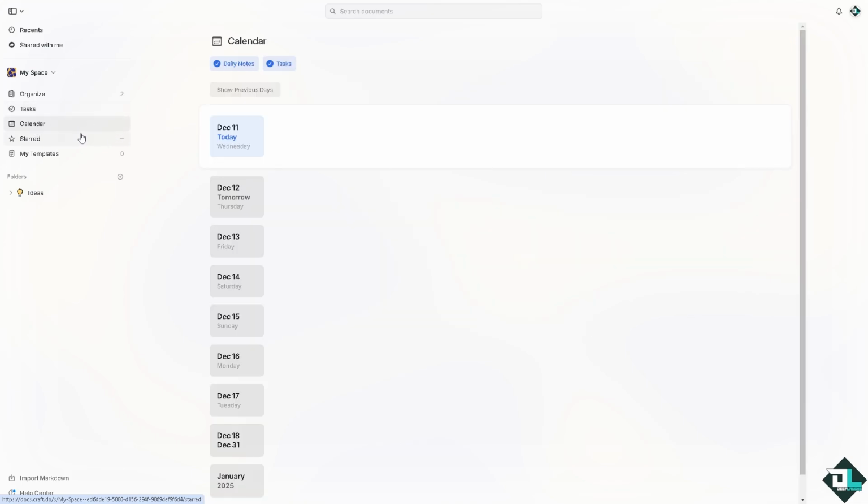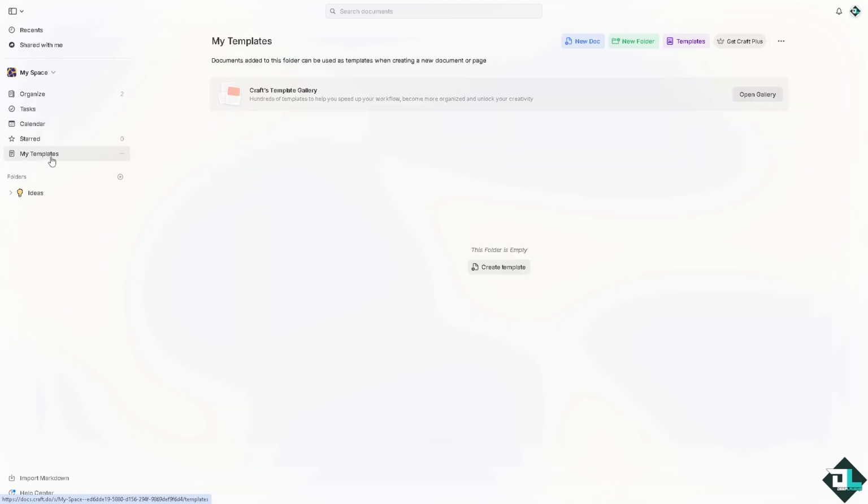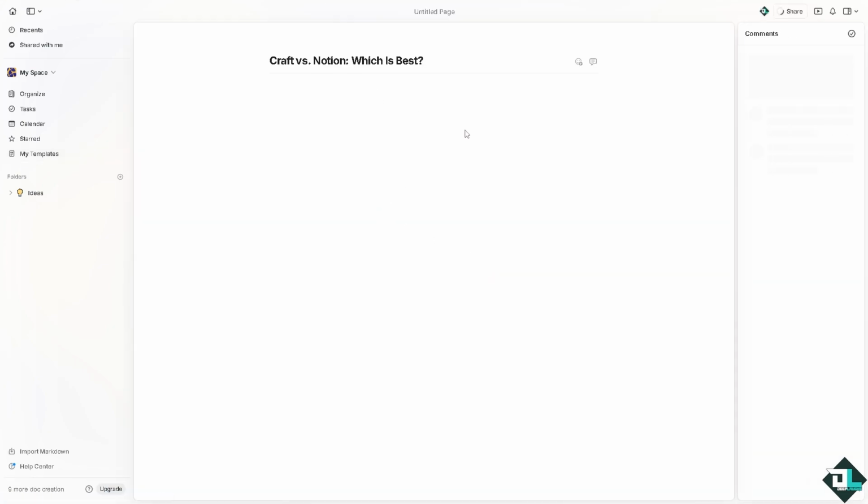And of course, if you're really good and already familiar with the Craft interface, you might want to create your own template from scratch. All right. Just click the create a template right here, and you can put it here. Click on save, and that's that. Basically, Craft is one of the best in terms of its user-friendliness interface.